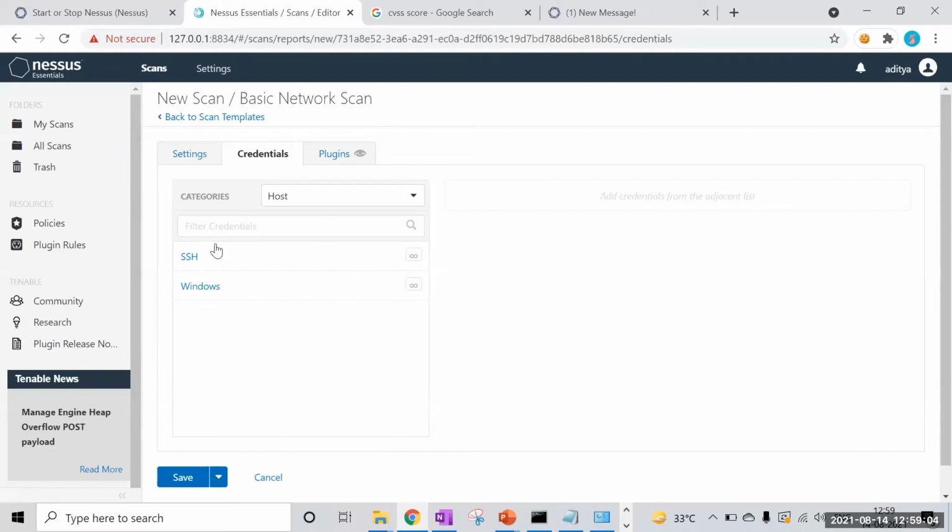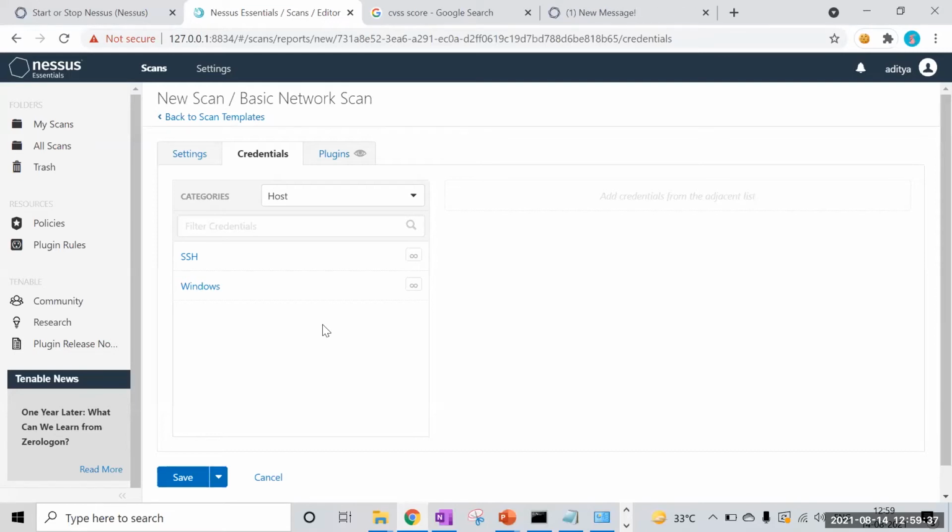the credentials over here. Why do we need credentials? Sometimes a website, or a network device, or any server we are trying to scan, requires you to log in first, and then it can give you access to its services. So whenever you have to scan it, you have to provide the login credentials so that you can enter that device.